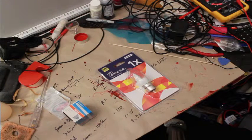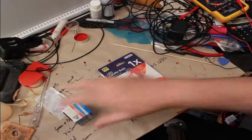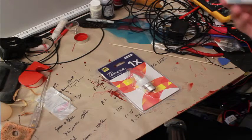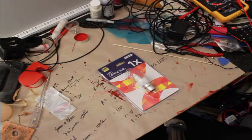Hello, I've been to Poundland again. Didn't get that from Poundland. Don't know where I got that from. I really don't know why I've got that one. Maybe it should be downstairs in the dark room.